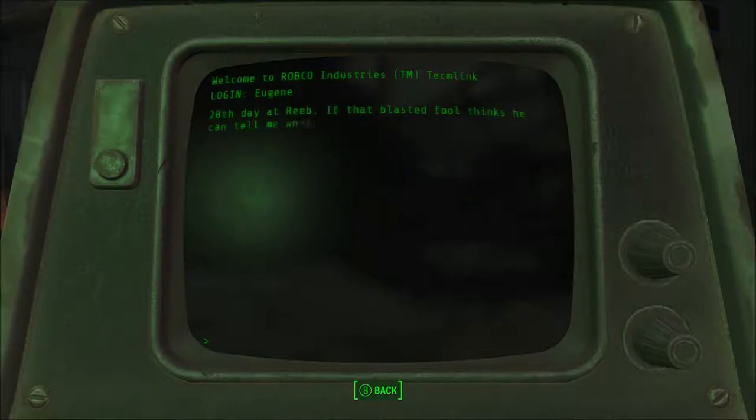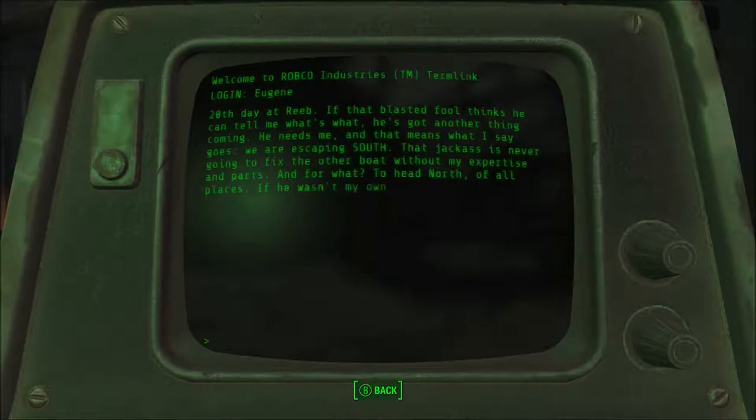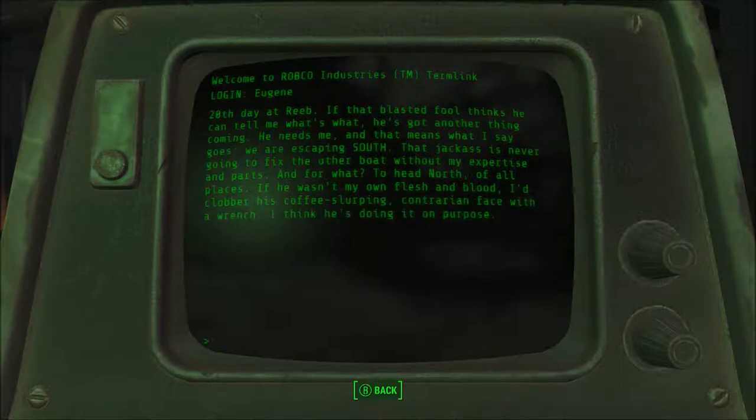Alright. 20th day at Reeb. If that blasted fool thinks he can tell me what's what, he's got another thing coming. He needs me, and that means what I say goes. We are escaping south. That jackass is never going to fix the other boat without my expertise and parts. And for what? To head north of all places. If he wasn't my own flesh and blood, I'd clobber his coffee slurp. Okay. Clobber his coffee slurping contrarian face with a wrench.